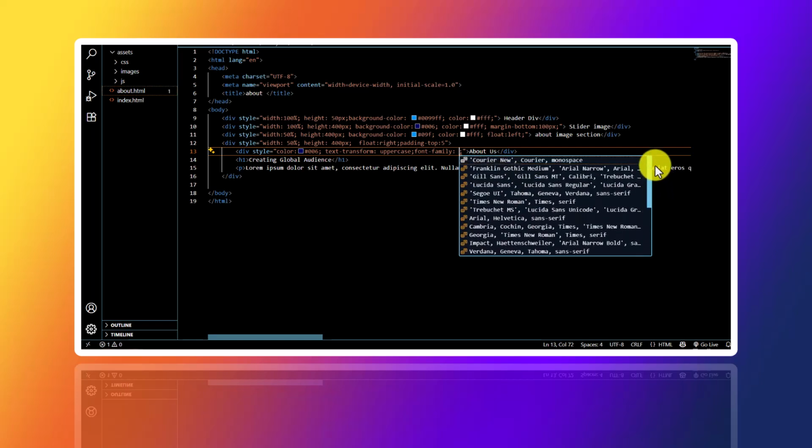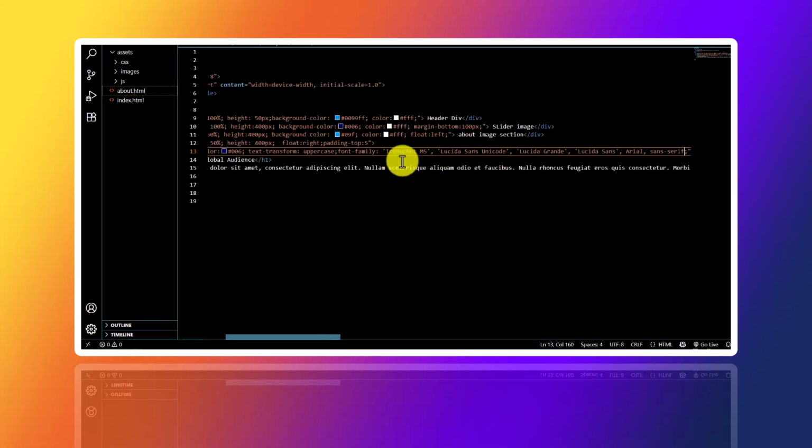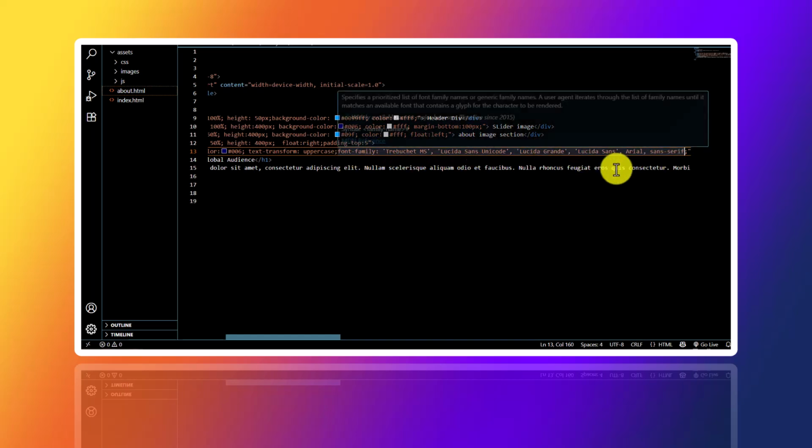Now, when we talk about font family, we're talking about a family of fonts that have a similar look. Courier New is a font, Courier is a font on its own, and Monospace is a font. It's more or less like we have a family, and in a family we usually have resemblance. So if one is not available, then we look at another one. So I'm going to just choose Trebuchet. Now you can see that when I say font family, we have one, two, three, four, five, six different fonts.